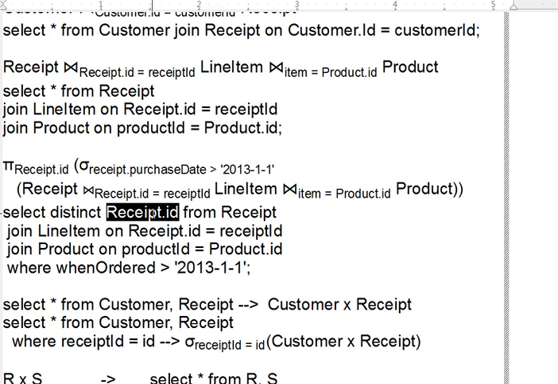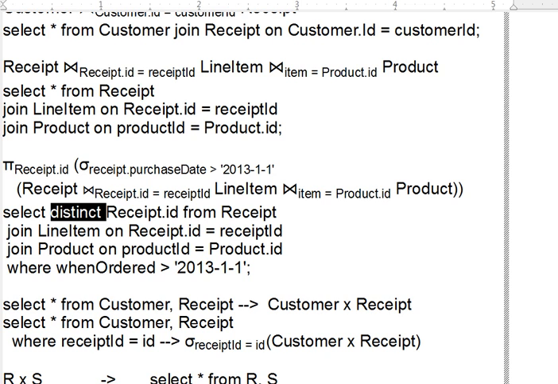And the second point is, did you get the distinct in your answer? The first two queries that we did produce no duplicate rows, no duplicate tuples, but the third does, since multiple line items may match the same receipt. So relational algebra expressions return relations, again, sets with no duplicate tuples, and well-designed SQL queries almost always do too. Indeed, one could make a convincing argument that the distinct keyword is a misdesign in the SQL language. Distinctness should have been assumed, with some keywords, like maybe all, for the cases where duplicate rows are actually desired.